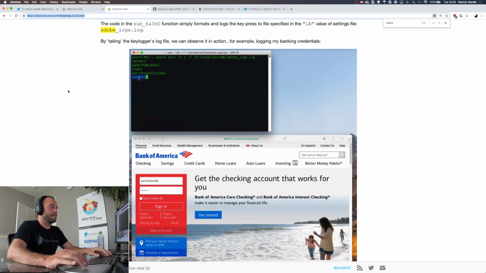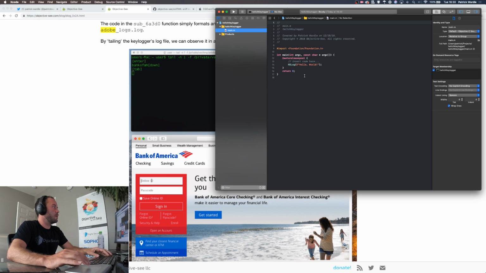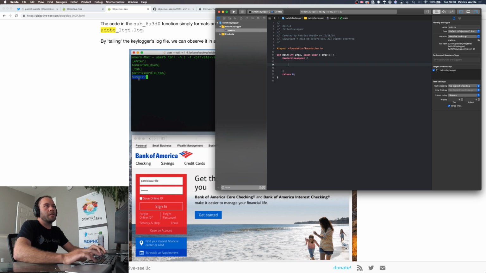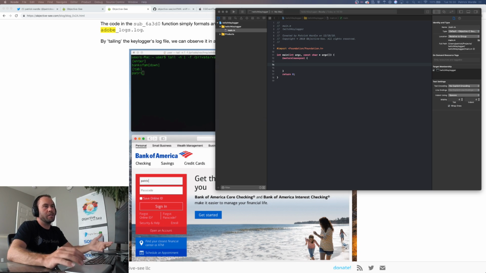And okay, so this is Xcode. We're going to write some Objective-C. I have some of this code already typed out because I don't think you want to just see me sit here and type.